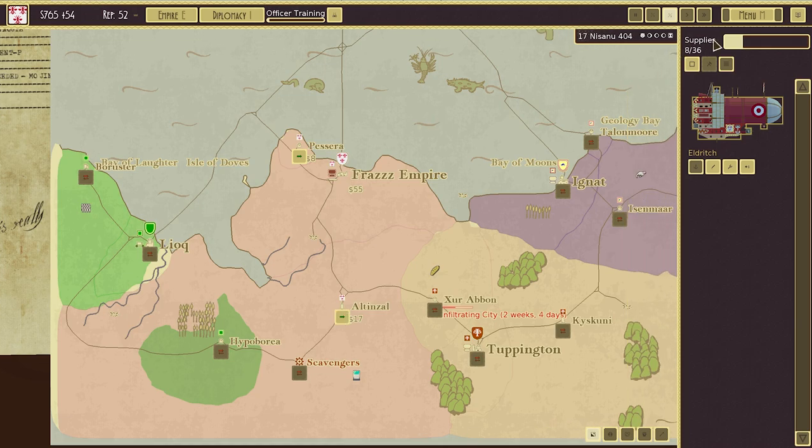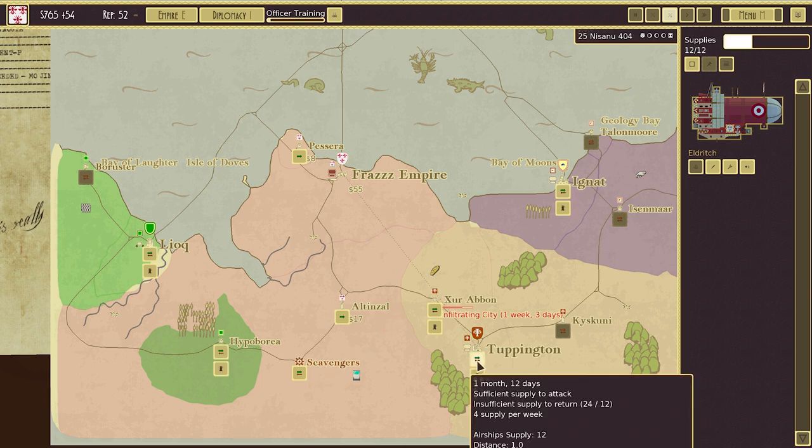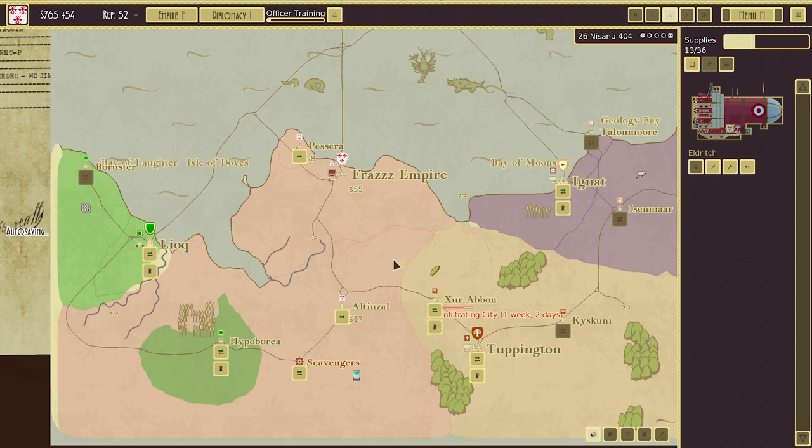You do need supplies because you can't just willy-nilly send fleets everywhere, because you see here, I can go there, but I can't go down here because you don't have sufficient supply. And you need supply to get there and back and so on and so forth, which is pretty dang cool. And you can see here, enough to get there, but not enough to get back.